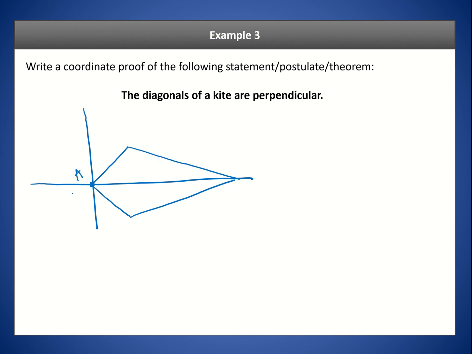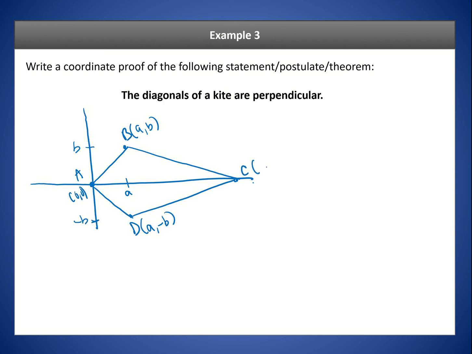Let's say this is point A at (0, 0). This is point B, point C, point D, capital D. And let's say that B is a away from the origin and b away from the origin on the y. And so the coordinates of capital B are lowercase a, lowercase b. And the coordinates of D are lowercase a, lowercase negative b, because it's on the other side and it's symmetric.